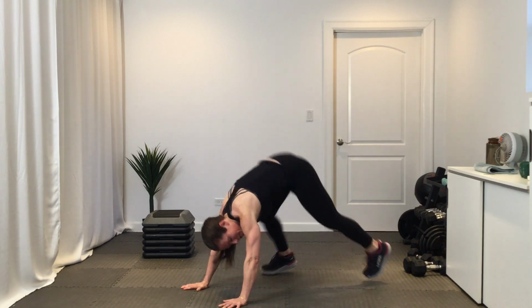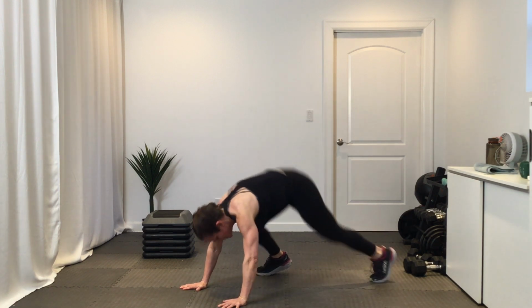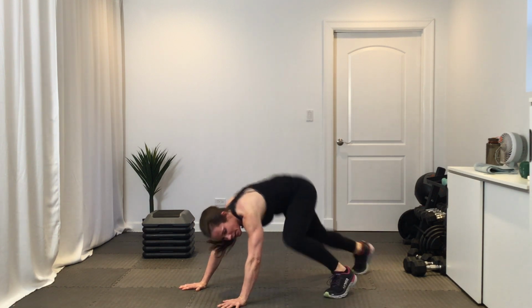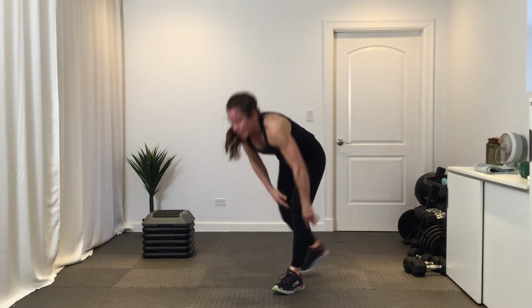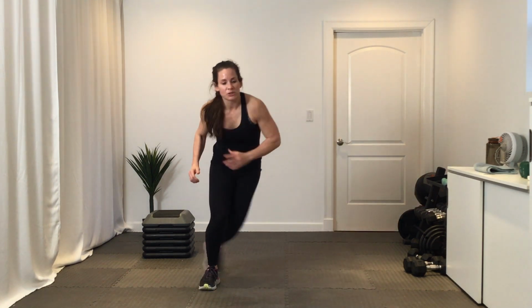Switch kicks. So see, some of these are timed, some I give you reps. 3, 2, 1. All right, 20 skaters. Then we're going into 30 seconds of switch kicks.